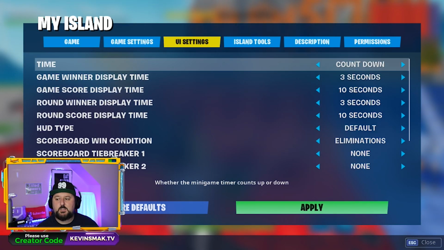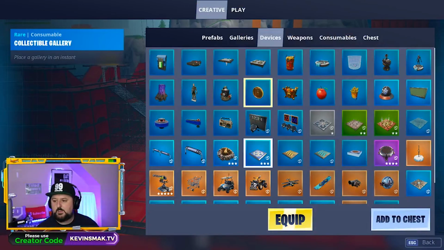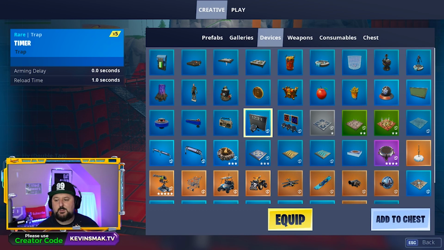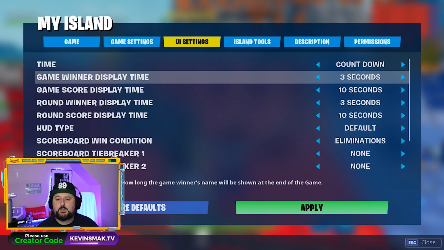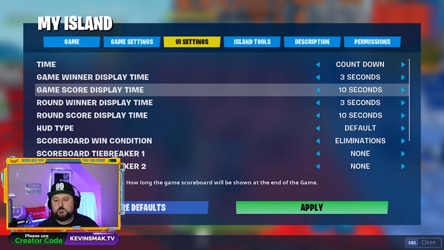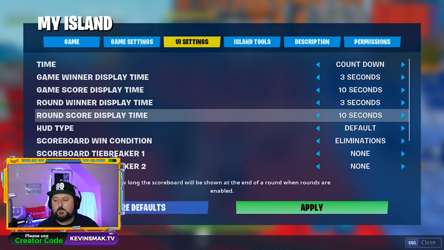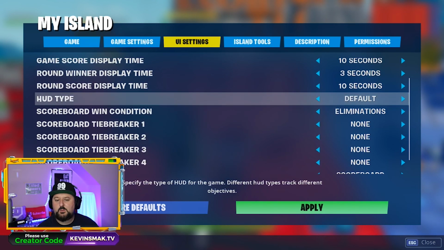UI settings. These are just some things if you want the minigame time to count down or count up. That's kind of those props. I'll show you here real quick. These here, this will count up or count down depending on what you select here. Game winner display time, 3 seconds. I think that's fine. Game score display time, I put it to 10. It used to be 15. I think 15 is too long. Round winner display time, 3 seconds. Round score display time, I put it to 10 again. It was 15.